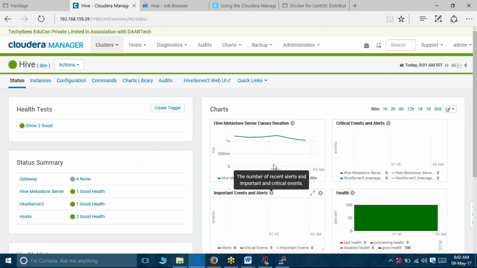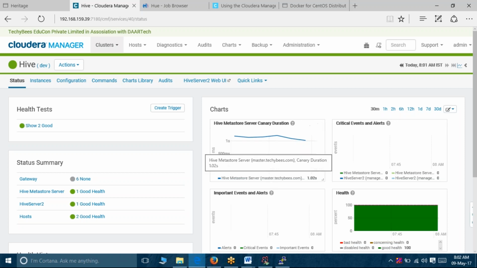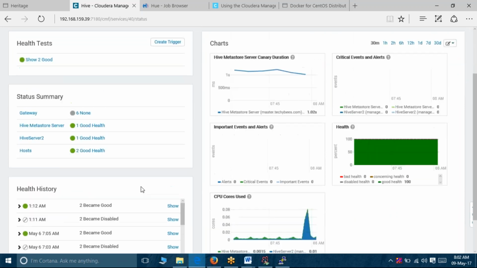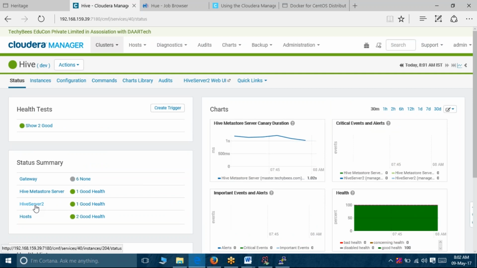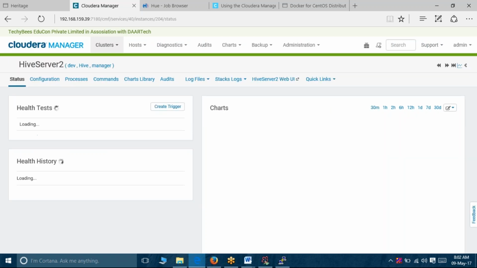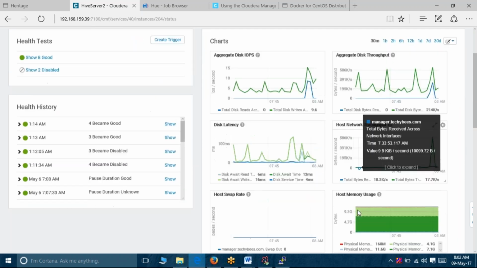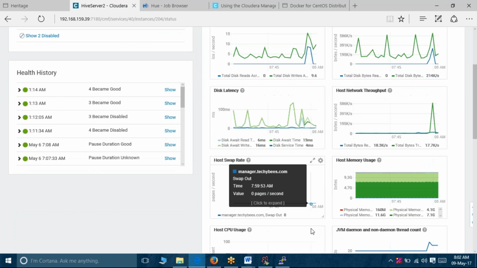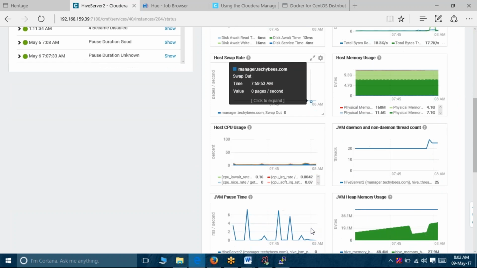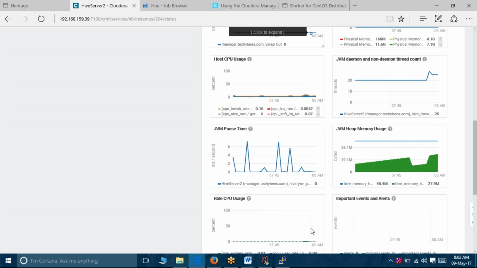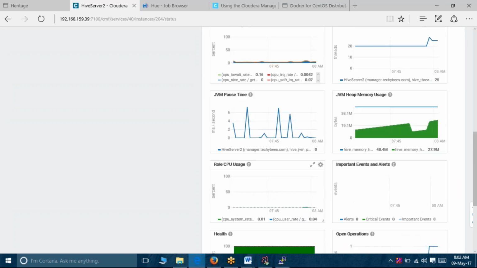My Hive Metastore server is running on master. And my Hive Server 2, let me show you. It is running on my manager. You can go and see even at the roles level where this is running. So the same memory is being used.